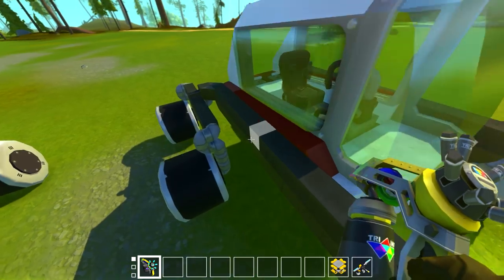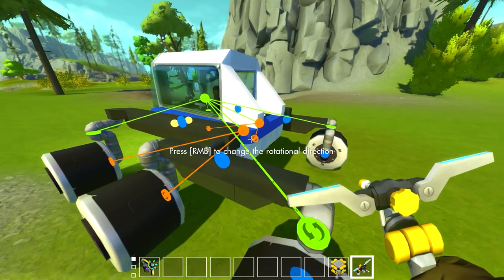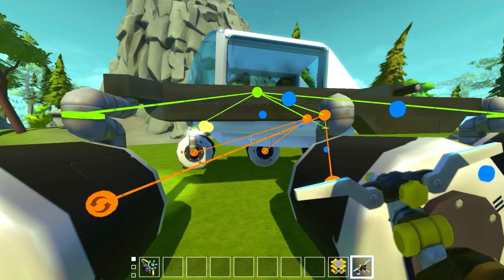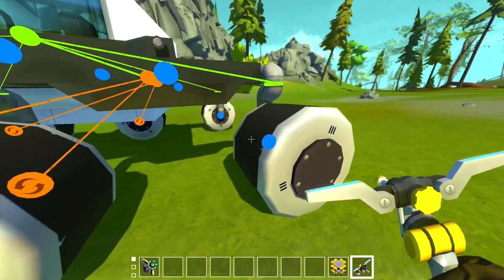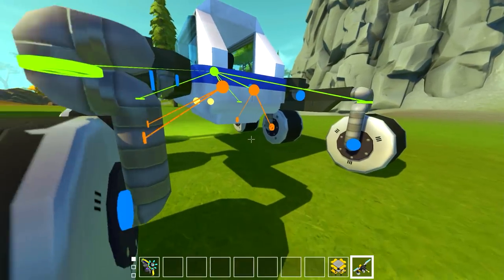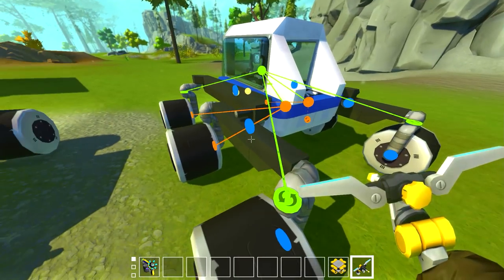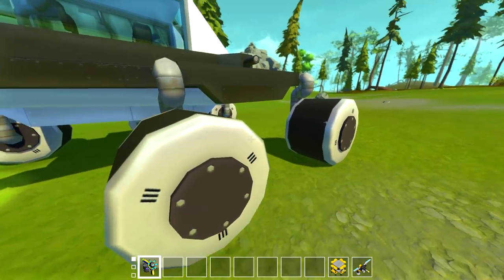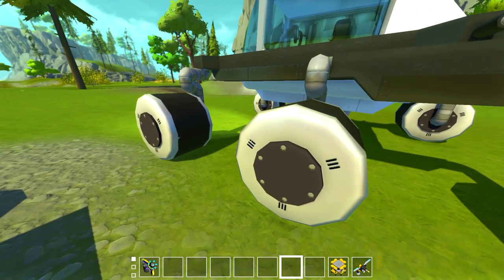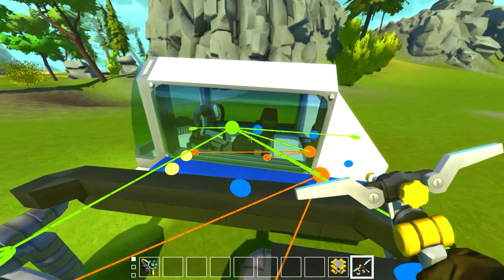I decided to recreate that here. I've got a red one and a blue one - one uses gas engines and one uses electric engines. They're a little different from the Mars rovers in real life. I wanted to make very simple rovers with the same sort of setup. Normally they are six-wheel drive completely with front and back steering, so I did do the front and back steering - four-wheel steering with two wheels in the middle, plus the bogie and the rocker.